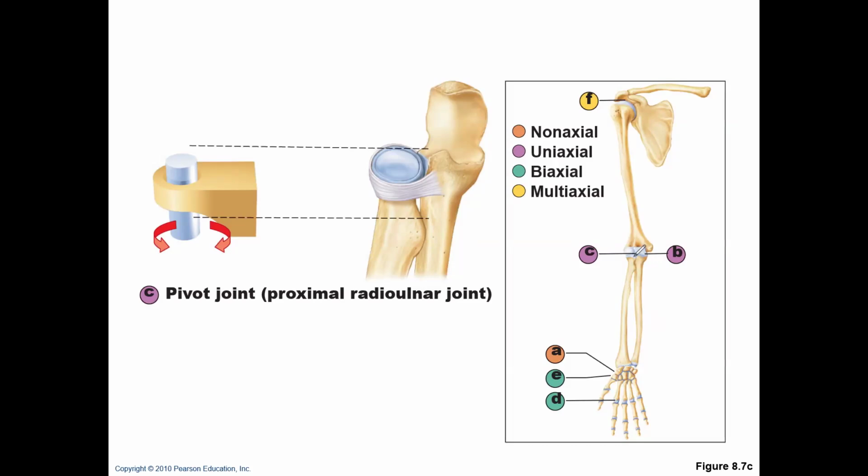So letter C, there's a joint here called your pivot joint that, let's say you need to dribble a basketball, it's going to allow your radius to go ahead and cross over the ulna. And then when it's not crossed, then it's referred to as supination. But when it's crossed over to dribble a basketball, think of pro basketball players, pronation. Pro is in the word itself, pronation.